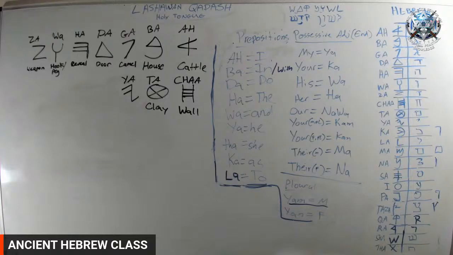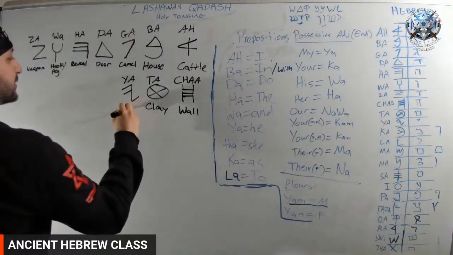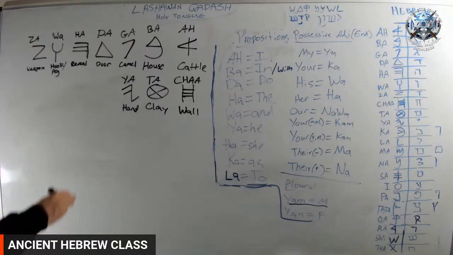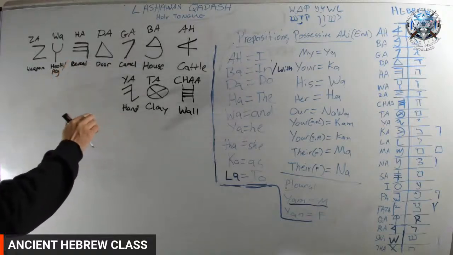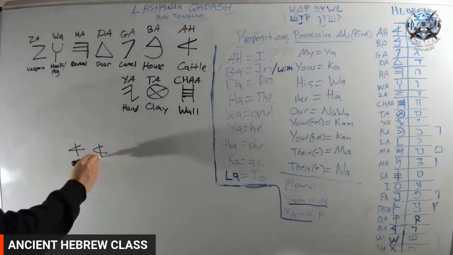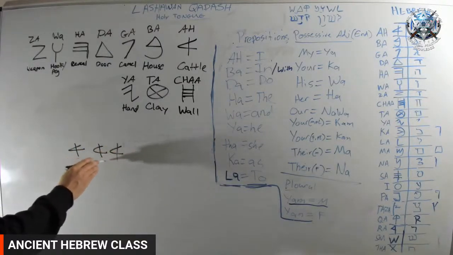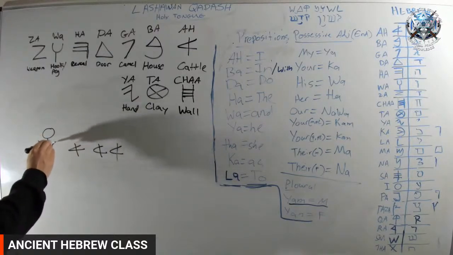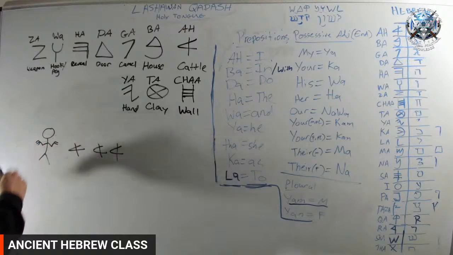What does Yah mean? Go ahead. That's the arm. The hand? It's the hand, yeah. Specifically the hand. Right. If we were very primitive, think 5,000 years ago, and you had a stone, a rock, and you were able to carve on a wall in a cave, and you needed to tell somebody about what was going on, you would probably use some of these elements here, right? Like you want to tell somebody that there's cattle, you could be like this, right? And it'll tell them more or less that there's cattle here, and then you would draw a man, and you would have a stick figure, right? And then a lot of times they'll have arms, and then those arms will have hands. Right. And that is primitive.